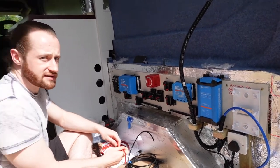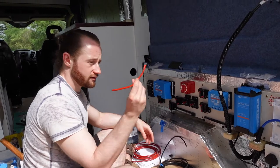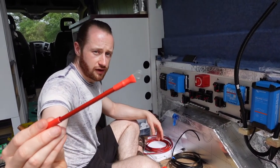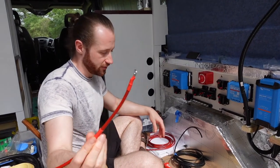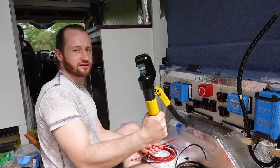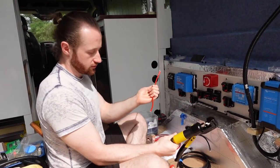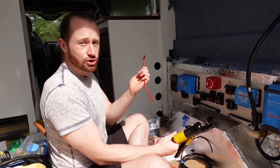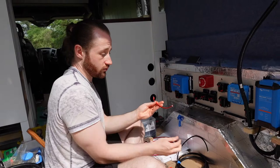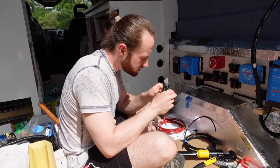I think we've got all the bits laid out now, so we're now working on starting to wire it up. First bit of wiring is putting lugs on these and heat shrink wrap. To put the lugs on, this big tool here crushes the little metal lug onto the end of the wire. Should make a nice solid connection. So we're going to do that. Just gently flay it.